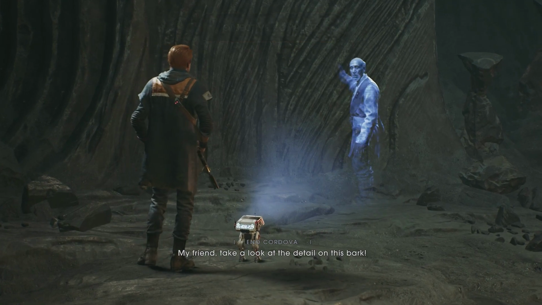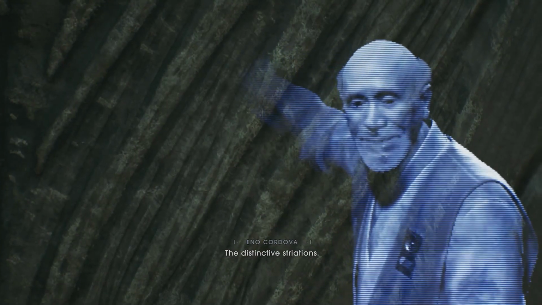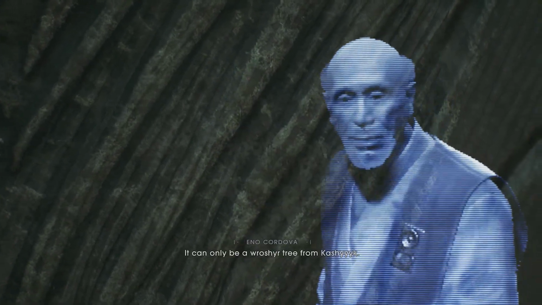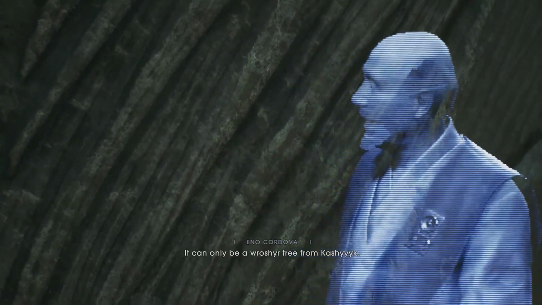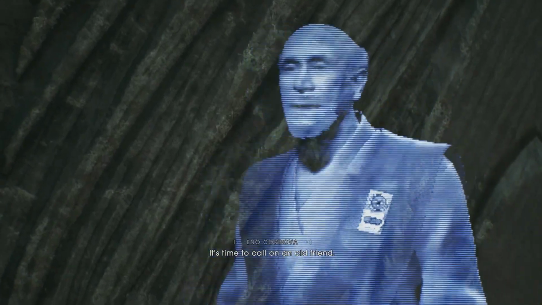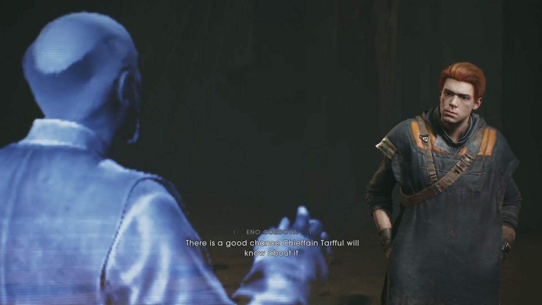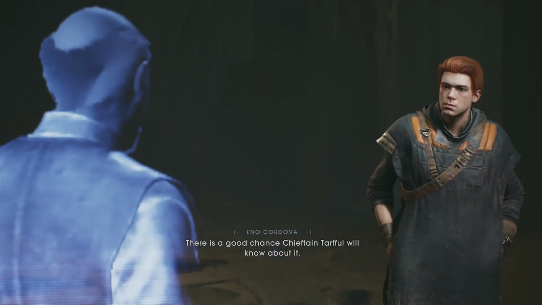My friend, take a look at the detail on this bark. The distinctive striations. It can only be a Rosha tree from Kashyyyk. It's time to call on an old friend. If the Zeffo had contact with Kashyyyk, there is a good chance Chieftain Tarful will know about it.